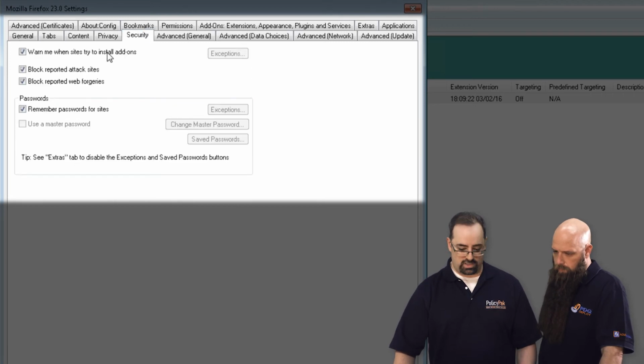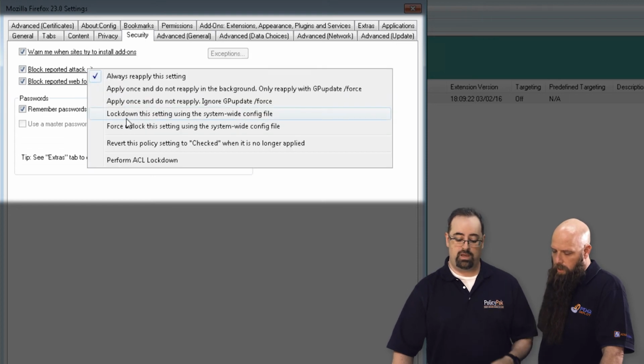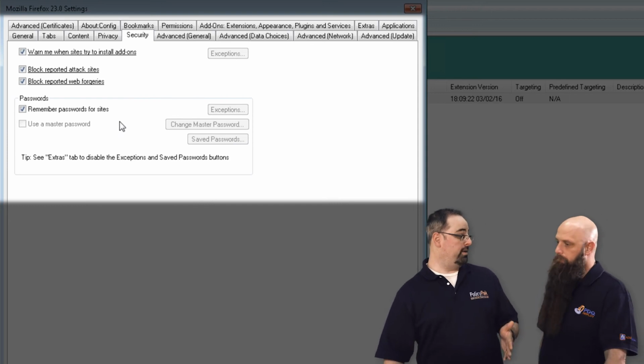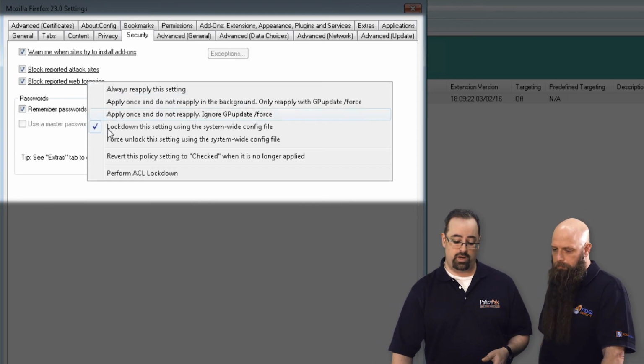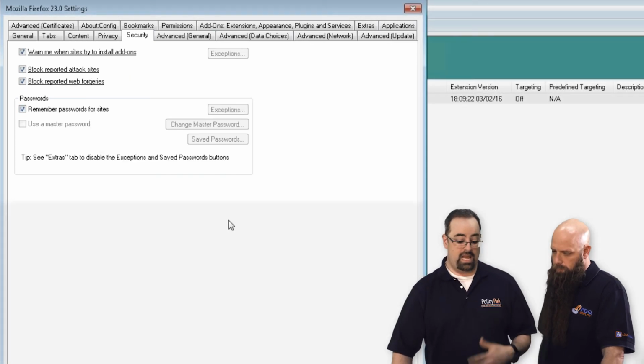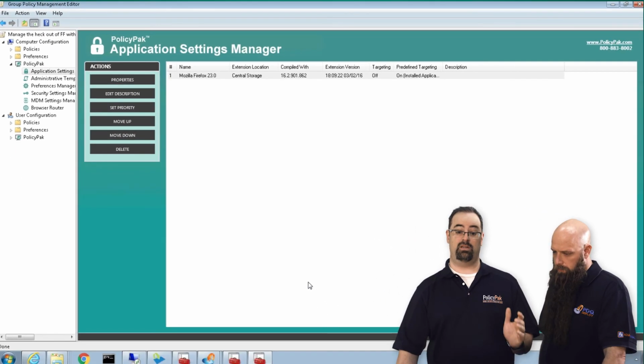We'll go over to security and we'll check all these three checkboxes, because we said if a user has the ability to work around these settings, you're in the doghouse. And you double-clicked on it. You want to see the underline. Yeah, underline means go in PolicyPak land. So if you decide you don't want to do something anymore, it's as simple as that, but we're going to go ahead and lock it down. And that's all there is to it. There's a billion things you could do here to really manage the heck out of Firefox, but we're done.